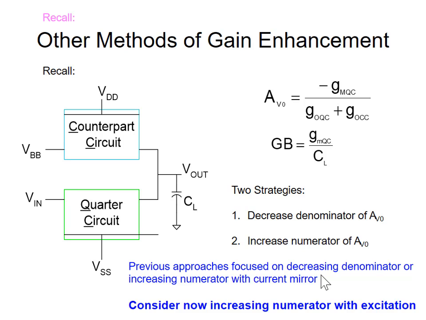quarter circuit and the counterpart circuit. What we've been doing so far is just putting a bias source on this counterpart circuit, a biasing current source. We've thrown away one of our inputs. If I tie these together, what's going to happen? Am I going to get destructive interference, where what I gained with this one is lost with this one, or is it going to be constructive, and they both contribute to the gain? What's going to happen if I drive this that way?